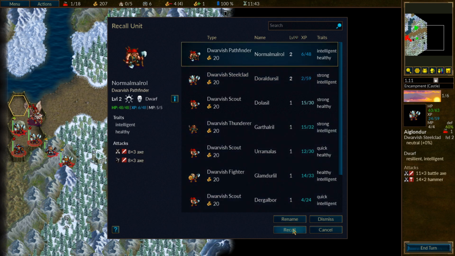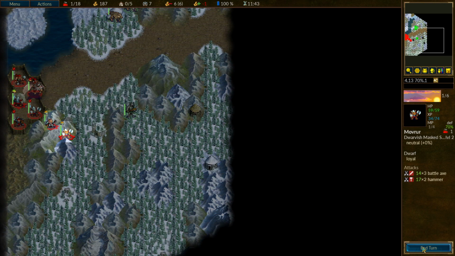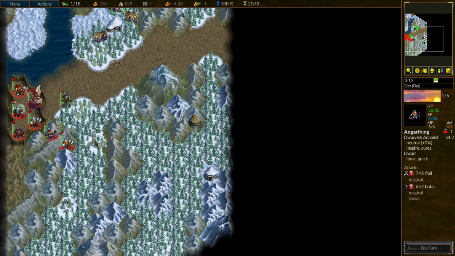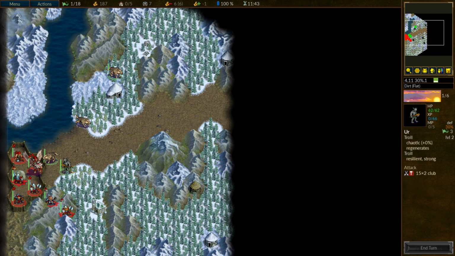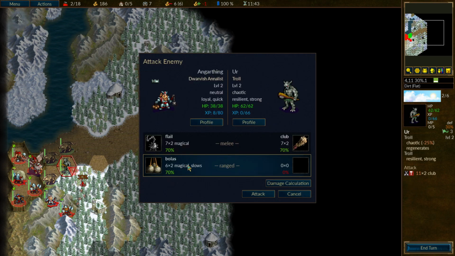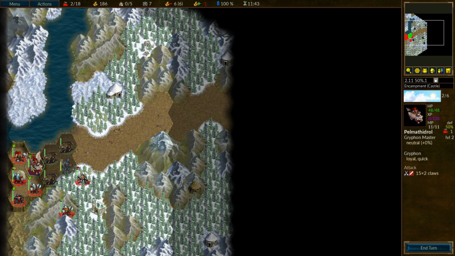Let's get our Pathfinder out here involved. And then I think we will end the turn there. Yeah, that's pretty good. Okay, so actually this has made things a touch easier for us, because now they are out in the open and the troll is maybe a little bit more able to be hit with some attacks. So let's try and slow him. Perfect. All right, that's going to make things a lot better for us here.